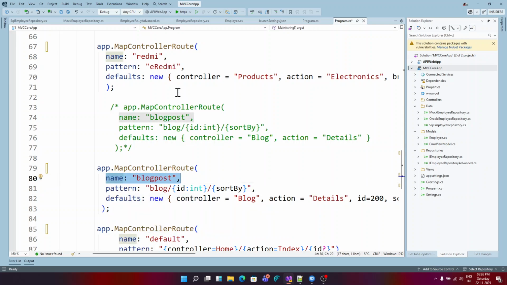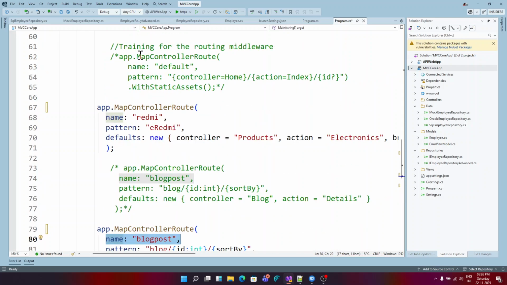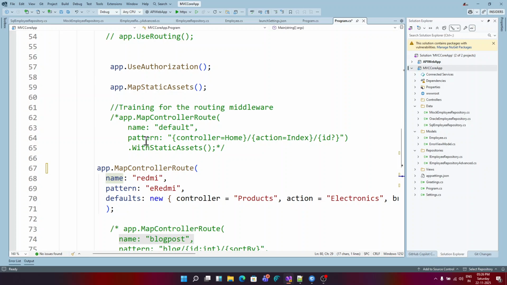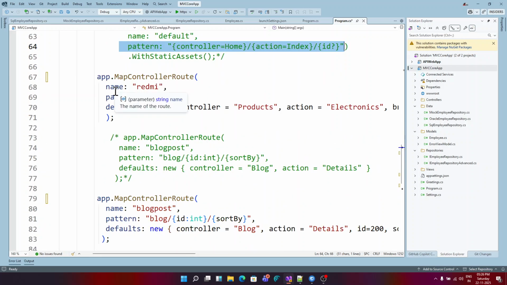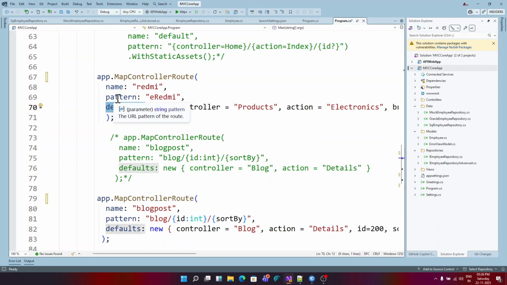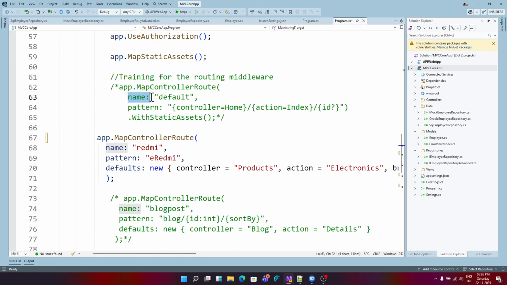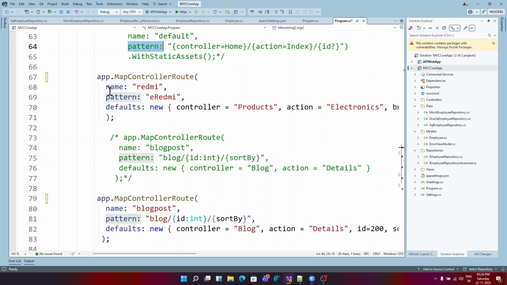Now, if you look at it closely, some of the routes, the main default route, will just have the name colon and pattern. That's all we have. And others will be having name colon, pattern colon, defaults colon. Why at all do we have some containing just two and some containing three such values? So these are the questions that might come in your mind. I mean, if they don't come, that's also fine. But I learned always asking myself the questions.